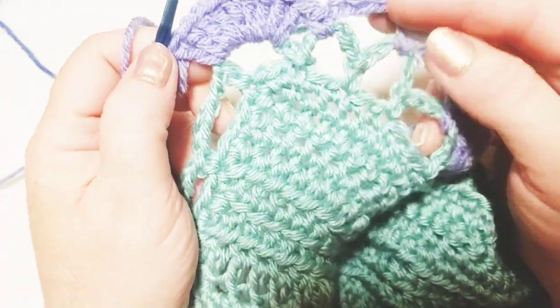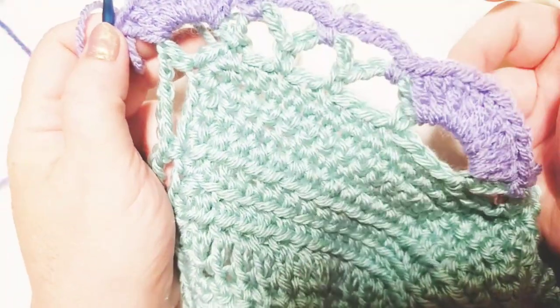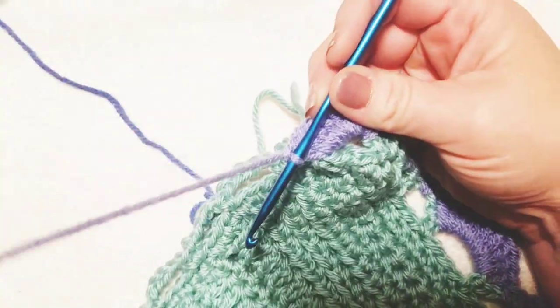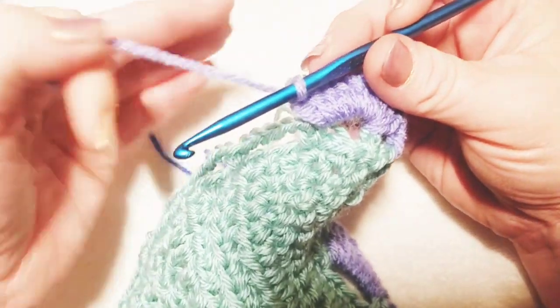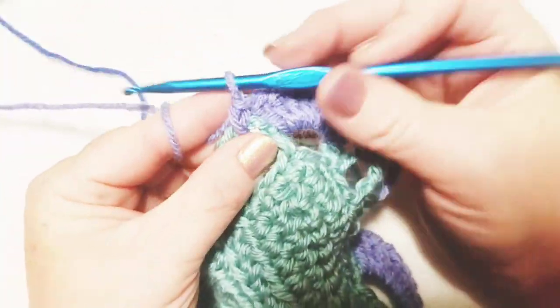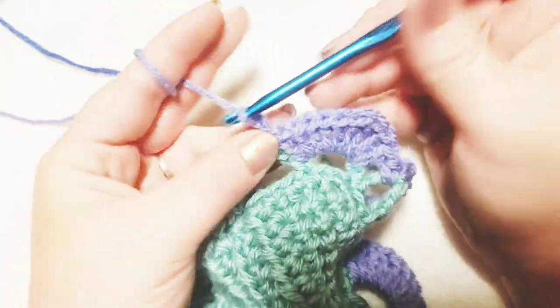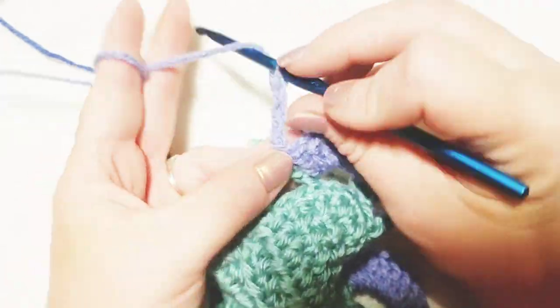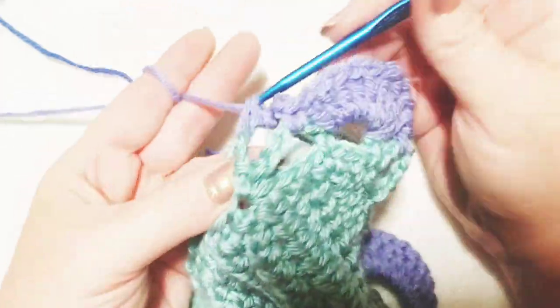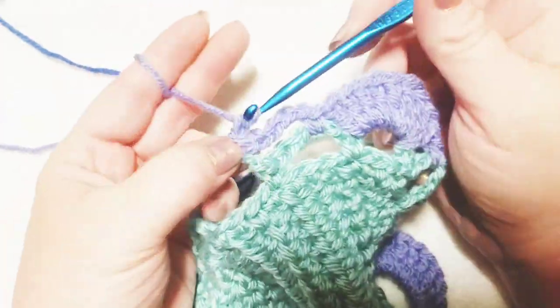So, just like we were doing, nice and simplified, it's going to look, let's get in camera again. Sorry, guys. I'm trying. I promise. We're going to go ahead and anchor this down the next chain 5 space. And then we're going to continue on down our next side of our blanket, doing the exact same thing we've been doing so that we have a nice, even pattern.